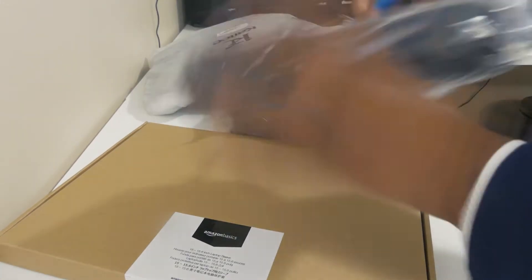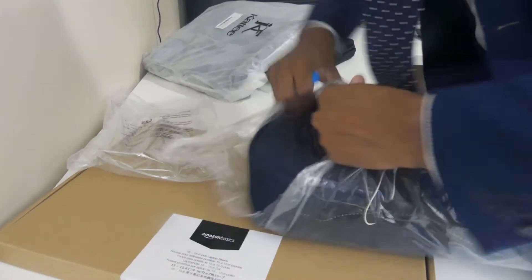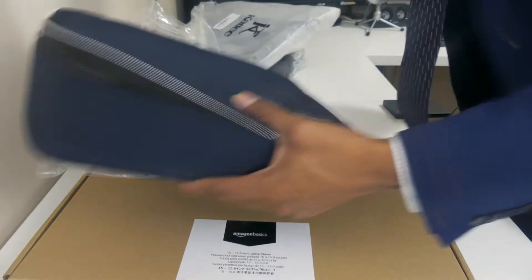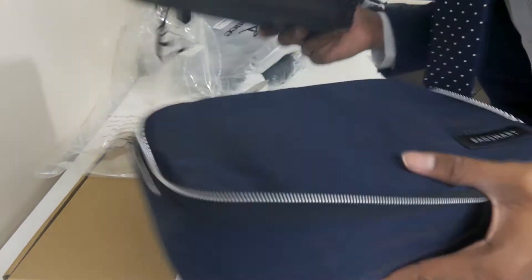The first thing we got was a hard drive traveling case here, from Amazon.com. We also got another electronics case right here, with slots where you can put different electronics and compartments — you can organize it however you'd like. You can also fit a bunch of electronics in the zipper pockets. So there are two cases here for electronics, and since I carry a lot of stuff, this is perfect.